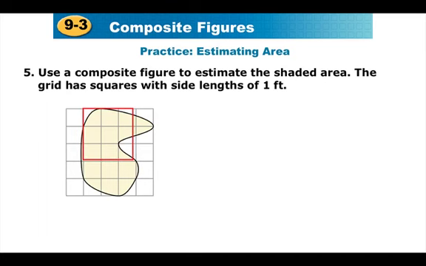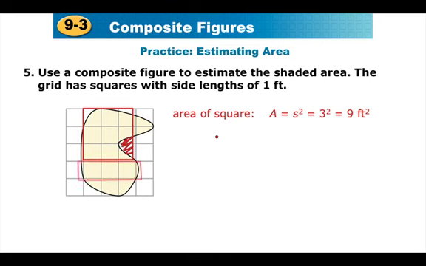I'm going to be looking at this square, and what I'm doing here, I am going to take this portion of the figure and I'm going to put it in here. And notice that once I do that, I have a 3 by 3 square. Remember, we're estimating. That's why the area of that square is 9 square feet.